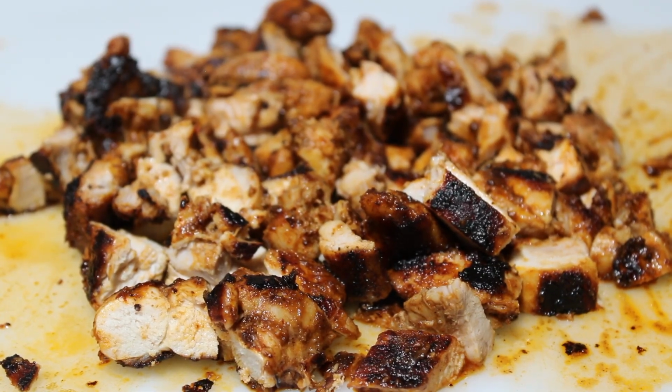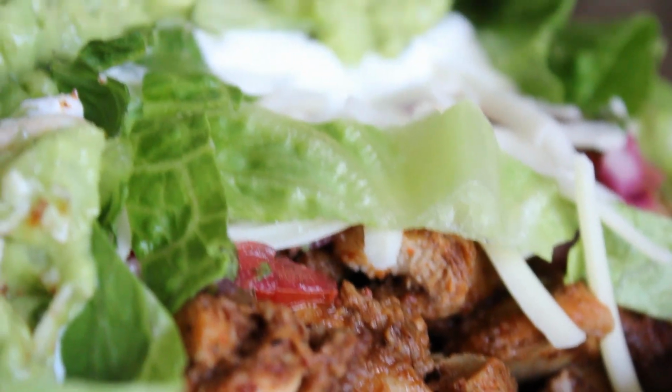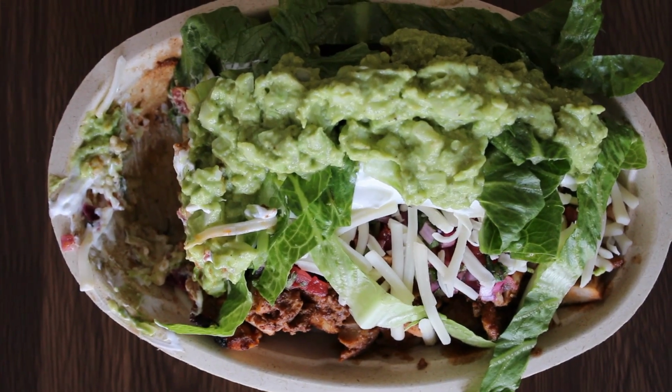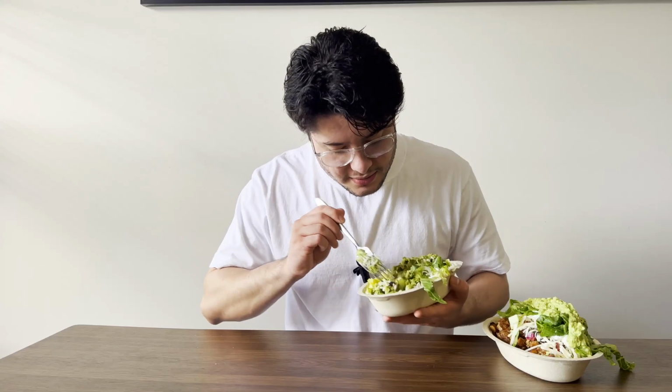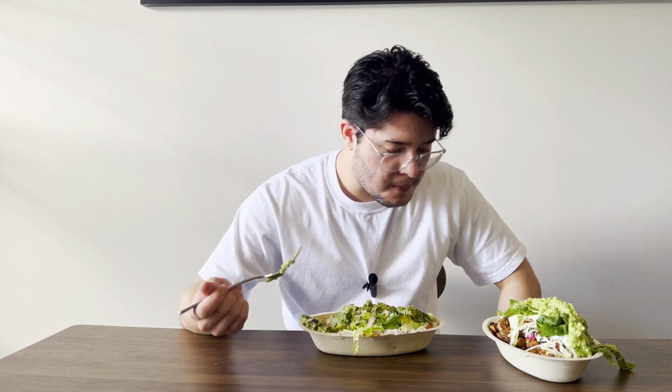Now all that is left is to admire your creation. This is just a regular bowl. Did I even have to specify? This whole corner is just rice. Oh look, there's a little piece of chicken. I mean, it tastes like Chipotle. It tastes like Chipotle. That's all I have to say.